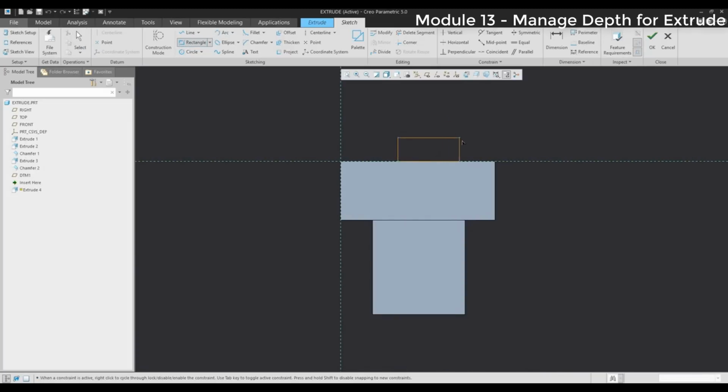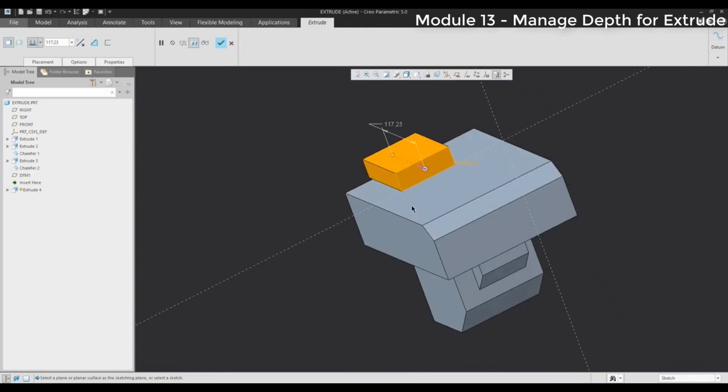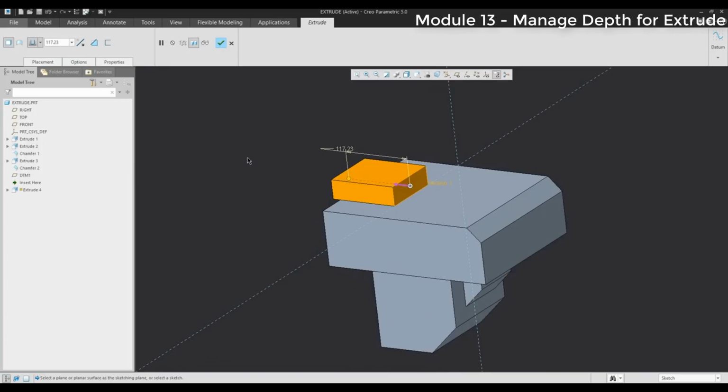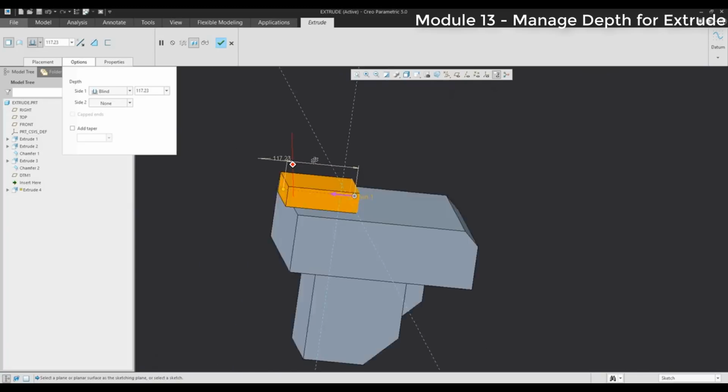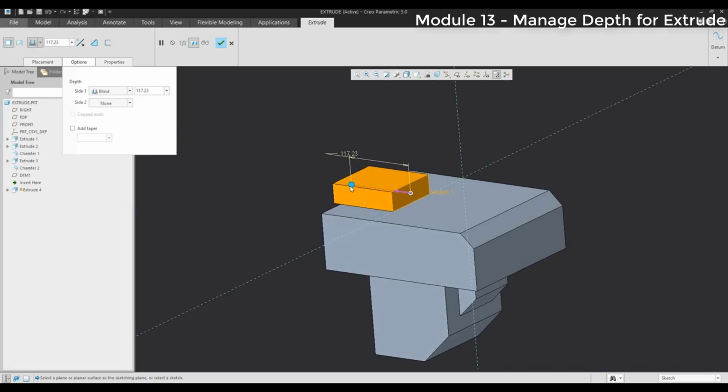And for example, that shape, and over here I'd like to explain the depth options. This tutorial is focused on the depth options. So you can see here that it's possible to use the dragger, it's possible to use the right mouse button, and you can choose if you would like to select the symmetric value for the Extrude feature, or you can choose it here. So we have three options for how to specify the depth and how to manage it. Use the base icon, or directly in the dragger you can use the right mouse button.